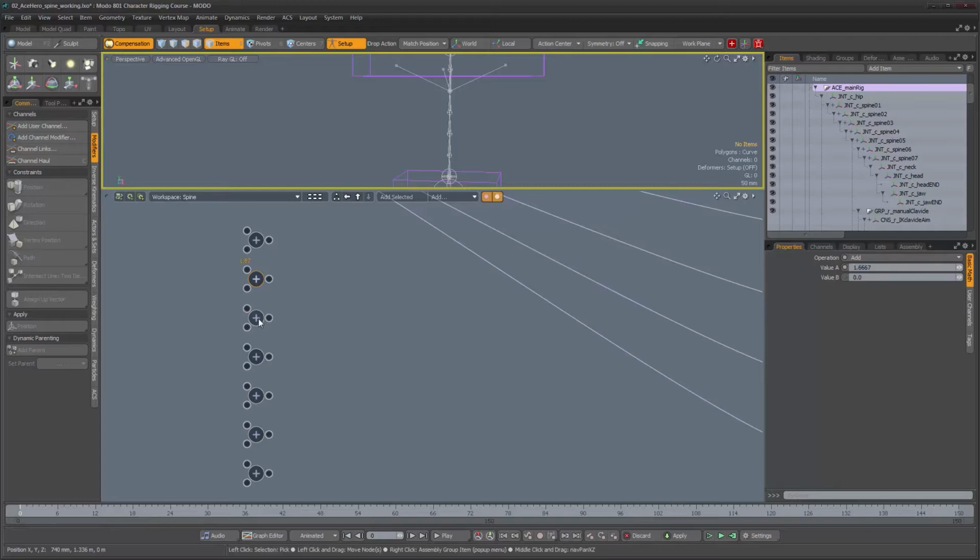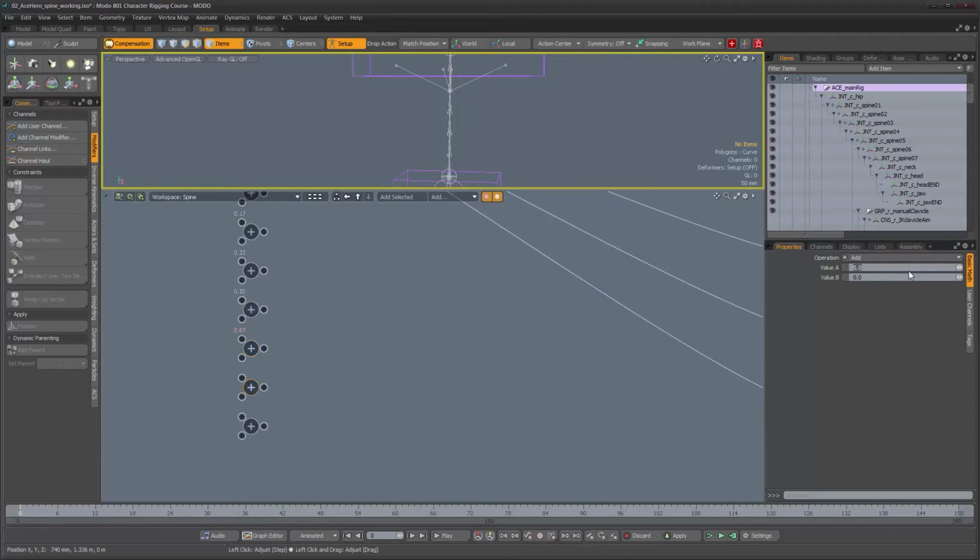So let's copy this and go to the next one and do this times 2. Oh, it's not 1, it's 0.1. 0.1667. There you go. Just copy this, come here, paste it times 2. In the next one, paste it times 3. Here it's going to be times 4. Times 6.